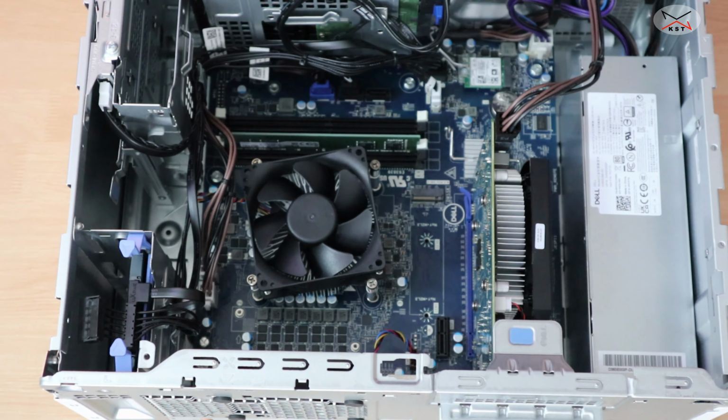I appreciate it. So now let's start the benchmarks on this PC, and I'm gonna start with Fortnite.